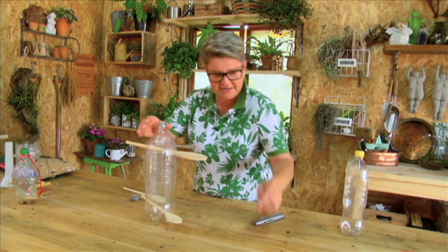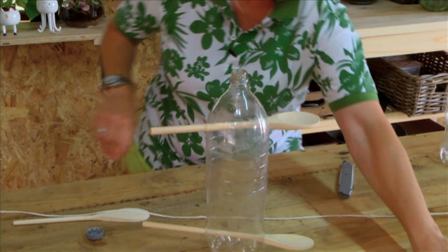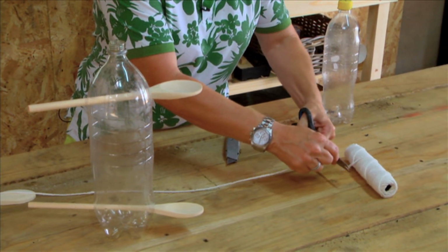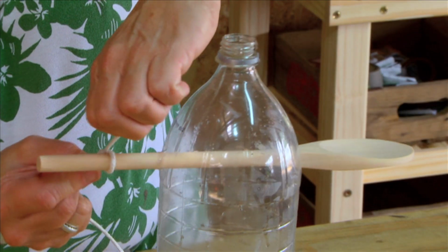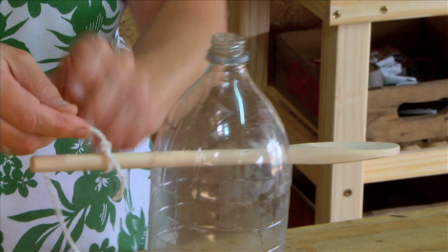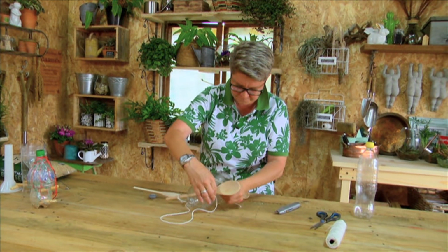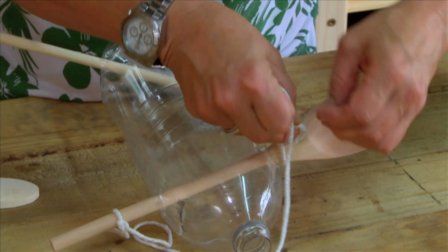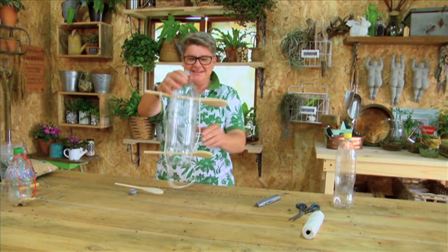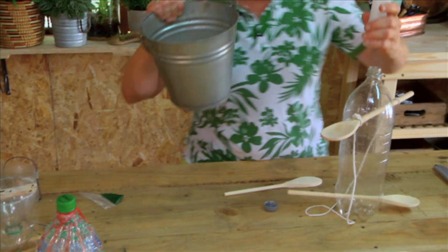Let's get our string on. Should do it. There we go. Onto the side here. Really easy as that. And then, ta-da! We're going to pop our seed in. And here we go.